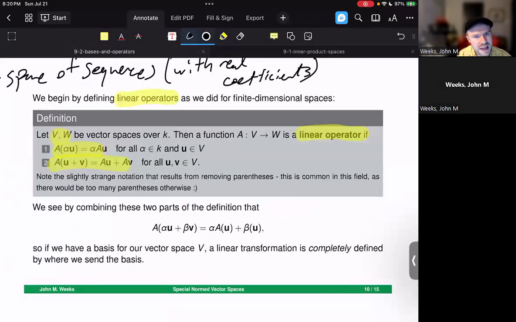In the spirit of thinking of these like matrices, you will see us write this a lot: A times the vector u. Even though A is a function, we typically will not write parentheses around here. And the reason is, even if these are not matrices anymore, and to be clear, they're not, A times u can still be thought of as like matrix multiplication. So we're keeping that same sort of spirit when we write things like this.